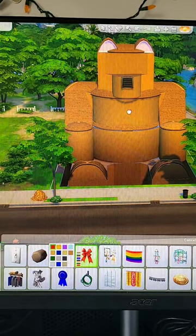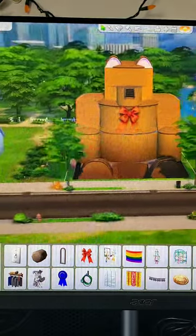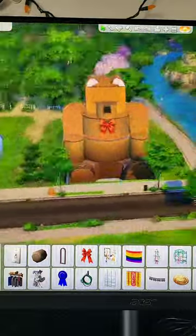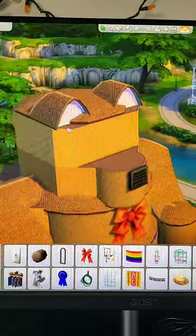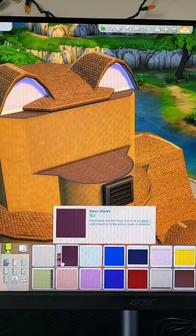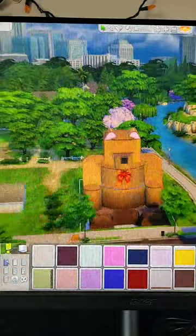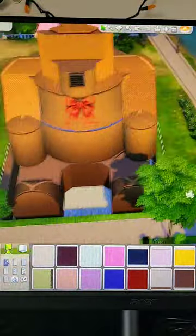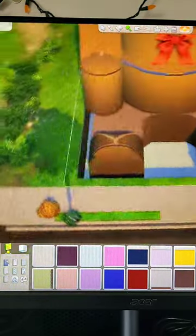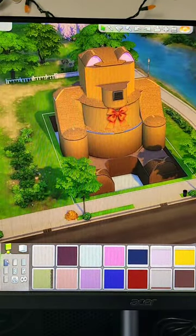Alright, we have to go with the red bow just because my first ever teddy bear had a giant red bow, so we're gonna go with that. Adorable. Let's see. Oh, rats. This one has a baseboard. Okay, well, back to the beginning then. I guess I'll go with that. Oh, we have to finish up his little... oh, I don't want the floor there. What should he be sitting on? No, I don't want to delete that. There we go. I'm fine.